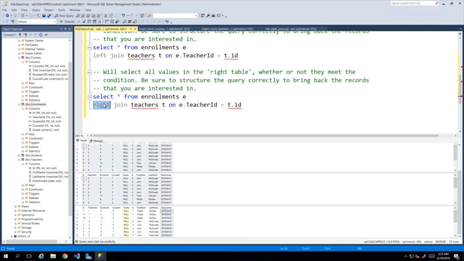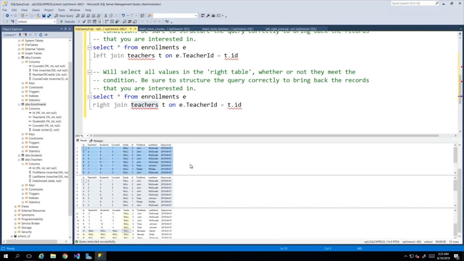All right, so remember we're using right join. So the teachers table is to the right. So we're bringing back every single lecturer. And if there's an enrollment, then we see the details. If not, then everything is null. And you may note also that the enrollments that were not given a teacher ID, and I'll just go back quickly, these enrollments with IDs 17 through 21, they're not being returned here because, once again, the right join is giving the bias to the teachers table, which is on the right.